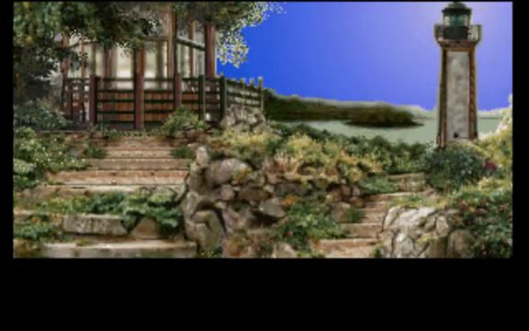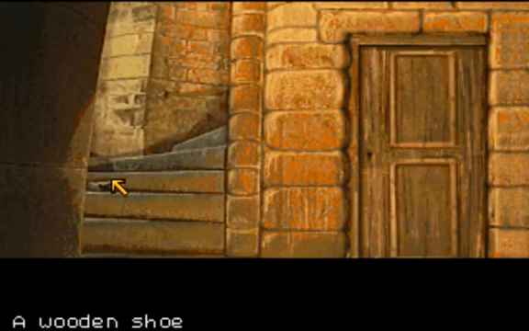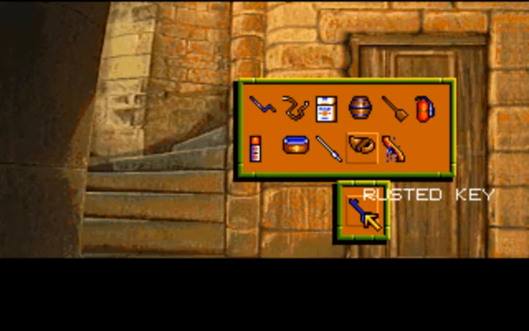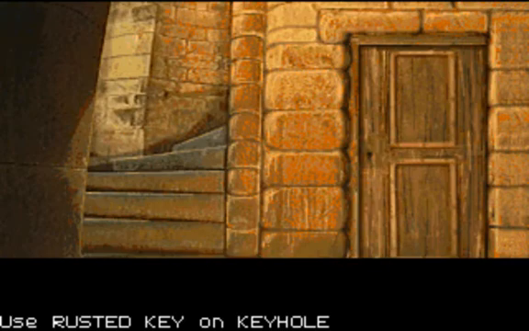And we can push the portrait to get the elevator to come back up, but I'm more interested in what's inside the lighthouse now. And somebody left a shoe on the staircase. A wooden shoe. Cinderella wore glass slippers. What does that mean? Well, the shoe isn't as important as the key that for some reason is sitting right inside it. I don't even want to touch that line.